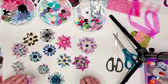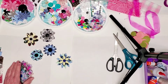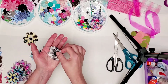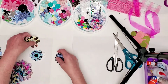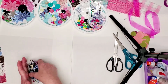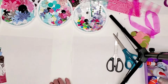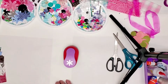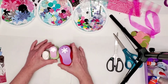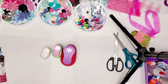Okay, so we're going to jump right into it. First thing that I do when I make these flowers is I cut all my shapes out and gather up all my different parts that I think I might be able to use. And then I cut the shapes out. I happen to have 3 flower punches, and I use them.